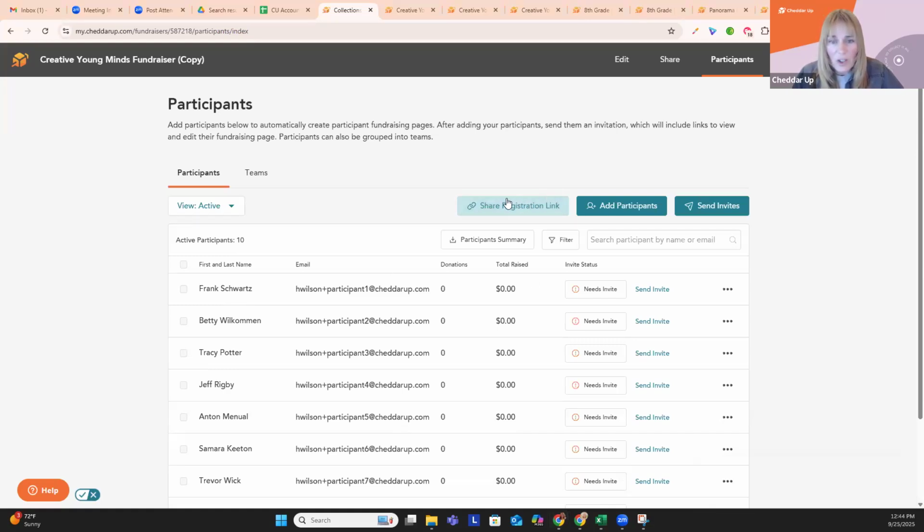Now, I still have this registration link here. If you want to just get people to self-register, you can share this. The other thing you have now, though, is all these people put in. What's nice now is because you uploaded with that email address and that name, a participant page has been already built in the background for these people. Now, you can invite them to customize that page a little further, but the good news is the page is already built, okay?